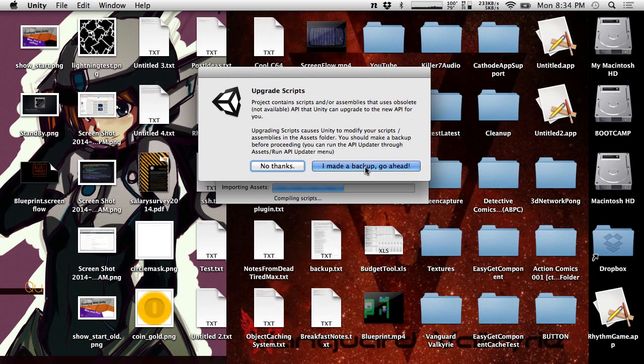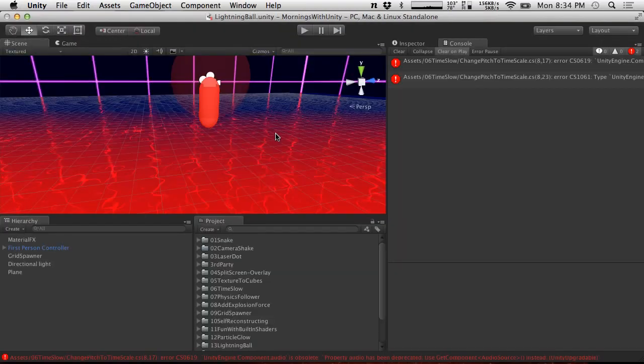The problem is you should absolutely make a backup. You should definitely do it before you click this button, because if it does happen to make a problem, you don't want to have to deal with that problem. So what I suggest is get your stuff into source control before you upgrade it. That's the best choice, because then you can upgrade, check it in, and if something breaks later, you find out that it was from this, you can kind of roll back whatever needs to be rolled back. So I'm going to hit no thanks, just so we can see what breaks. And there's going to be quite a bit that breaks.